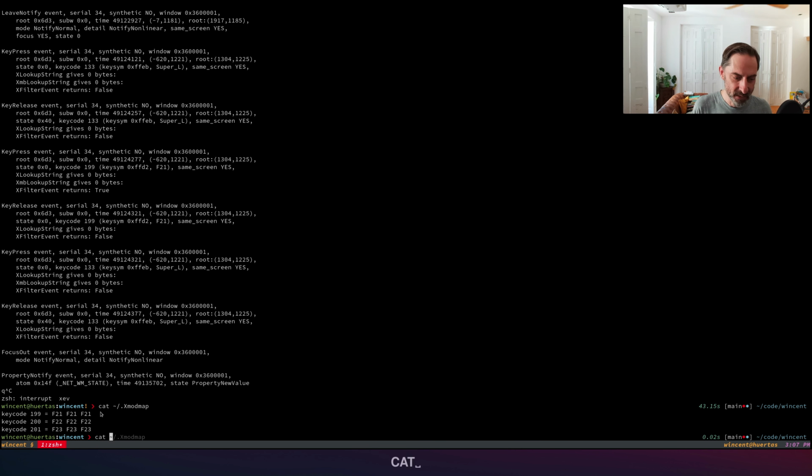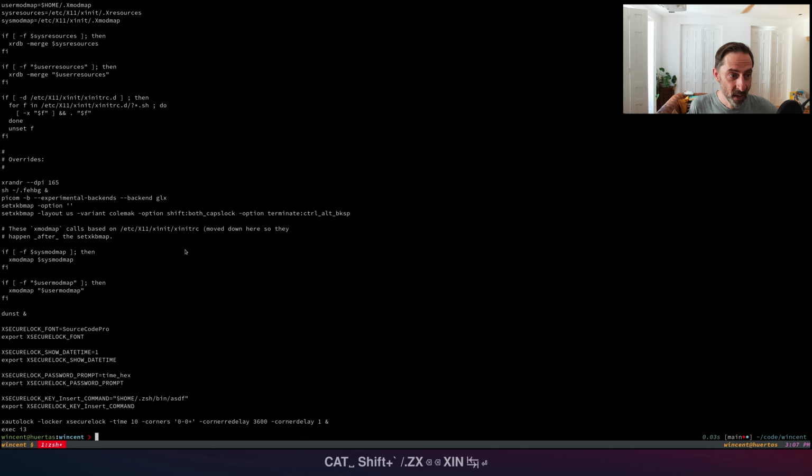The reason why that is coming through is because when I start my X session, I set the keyboard layout using setxkbmap, and that applies the unwanted settings, and then I just have to source my Xmodmap file, and that applies those little overrides that I care about.